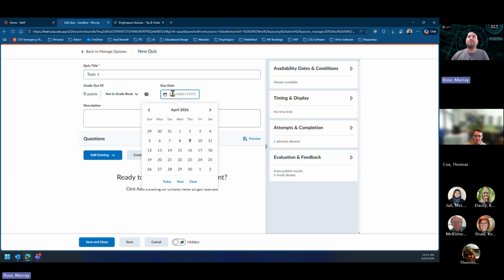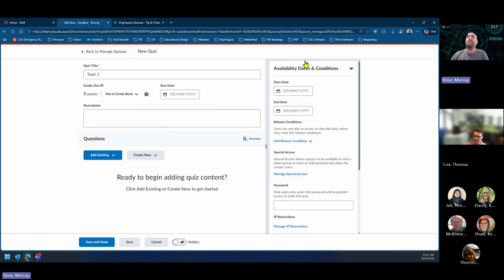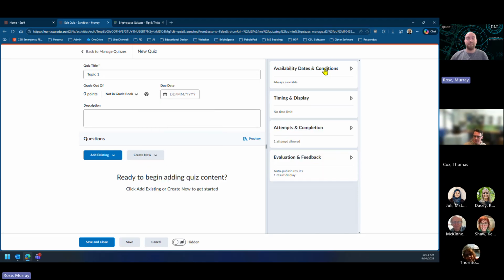And of course, all of the ones under the dates and availabilities and conditions need to be done in the session or subject sites, not in the master site, because that would be specific to each session that runs. One of the things that we often see happen here in the description is large amounts of information being copied out from the subject outline. Now, this can be advantageous, but can also cause some problems.